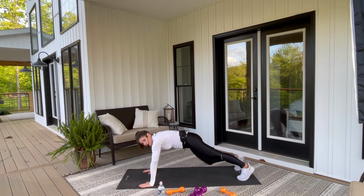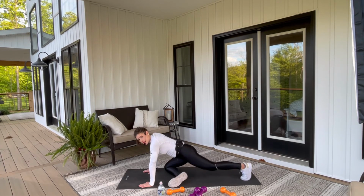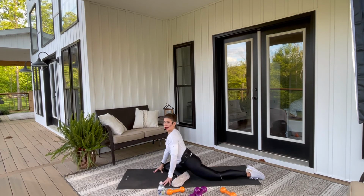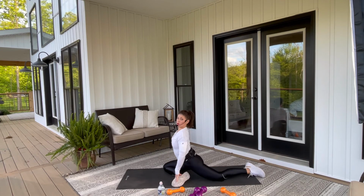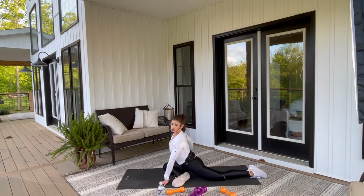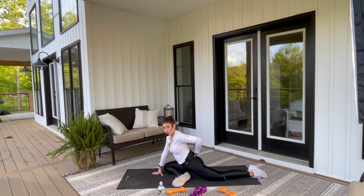I want you to take one leg across the body. That back leg is dropping down. You're uncurling those toes. This may be enough of a stretch here. You can walk up. So you're sitting up tall. Really push those hips down into the ground. You should feel this through the side from your lower back across and into those cupcakes.